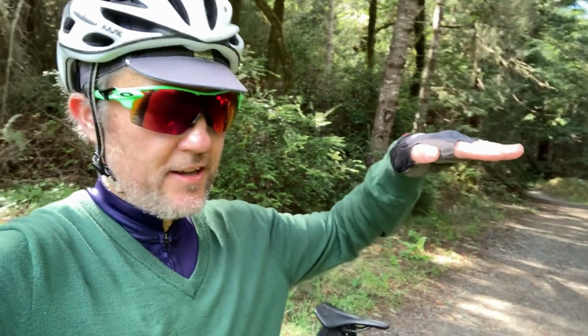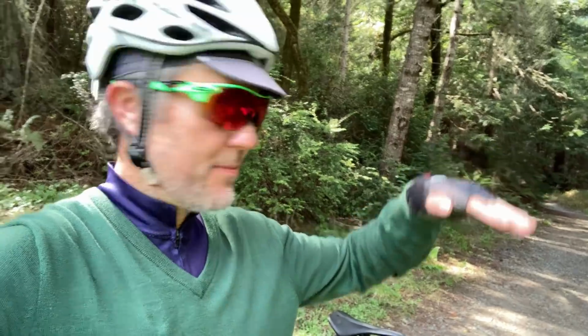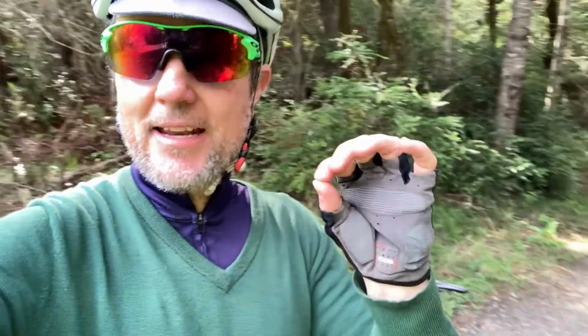I think for me right now, I'm going to try this. I went extremely down. I tried the nose down a little more aggressively. So then I've backed it up, and now I'm just a tiny bit nose down. I'm going to finish this ride today with it like this, and I've got a couple more flat roads to ride on the way back.